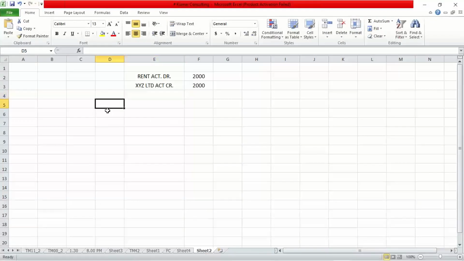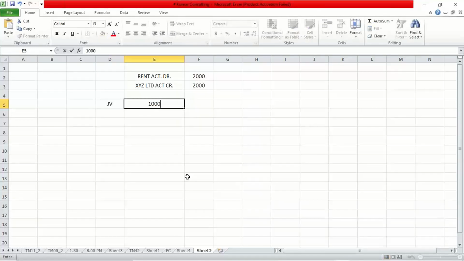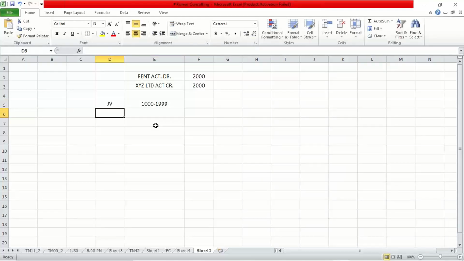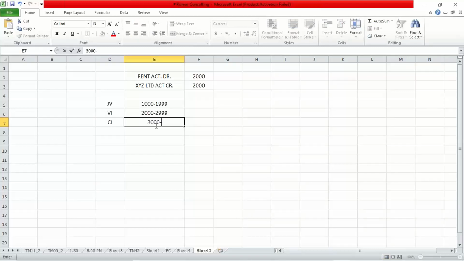Let's suppose for JV posting, number range 1000 to 1999; for vendor invoice posting, 2000 to 2999; for vendor credit memo, 3000 to 3999; and for vendor payment, a different range, 4000 to 4999.